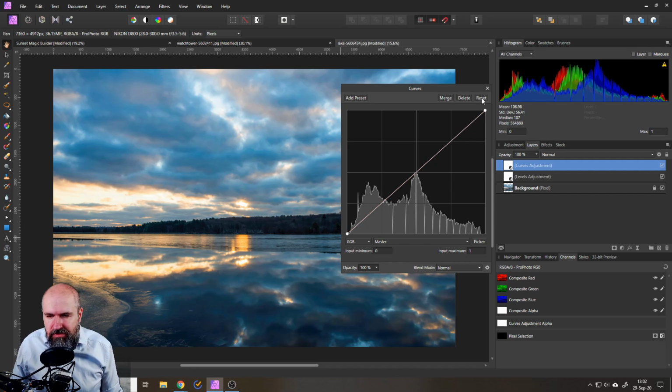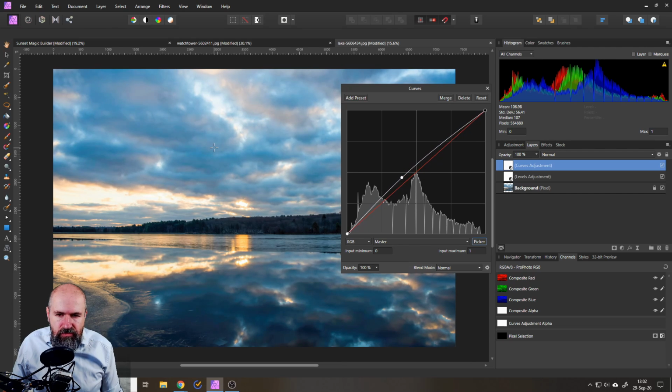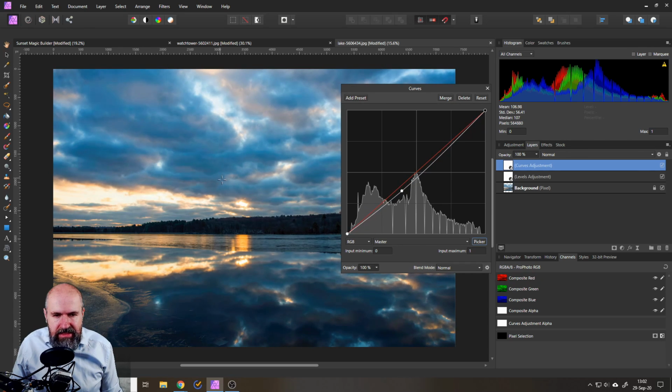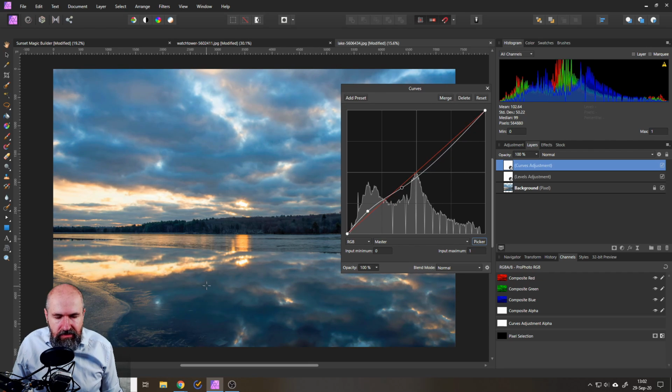Another thing you can do that's really beautiful here is you can use the picker, click on that, and then click in an area. And now if I move my mouse up and down, it will adjust that area. So this is keying basically that area, and then make adjustments here. So I can say, well, I want to have this area darker, but then you can go with the picker down here and say, I want to have this area brighter. So you can see how this influences the picture.